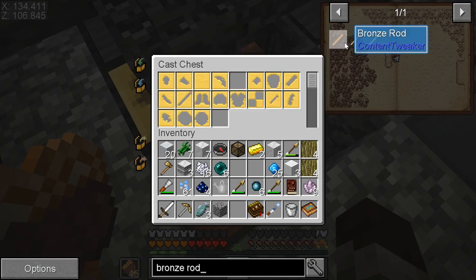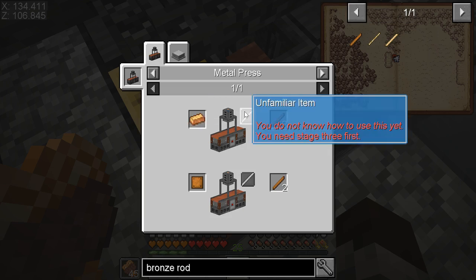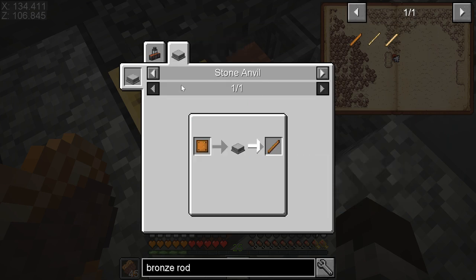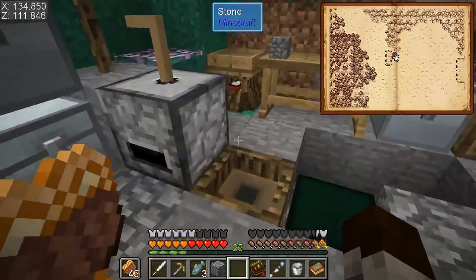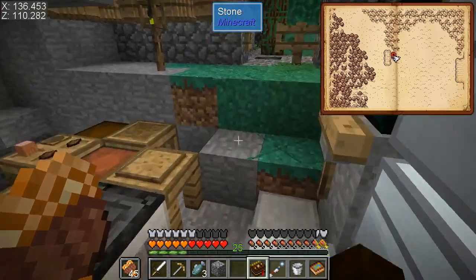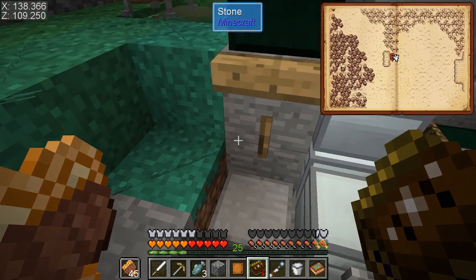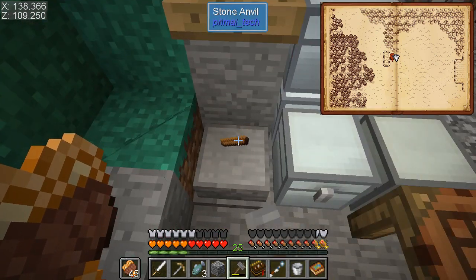Content tweaker ones. So this is made in a metal press or a stone anvil. So we just need a bronze plate. Yeah, for a second I was gonna put a tool rod in, but then I was like, wait a minute, that probably won't work. So bronze plate. Gotta start making more plates again. I'm down to like 5 of everything. I made a bunch of plates and put them in my other chest for regular crafting. I don't think I'll be using this anvil again anytime soon.